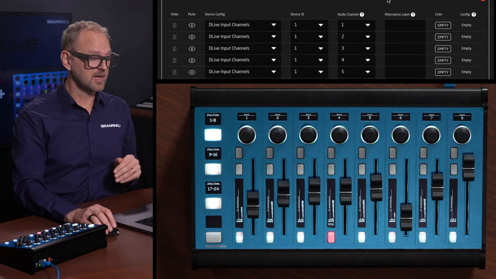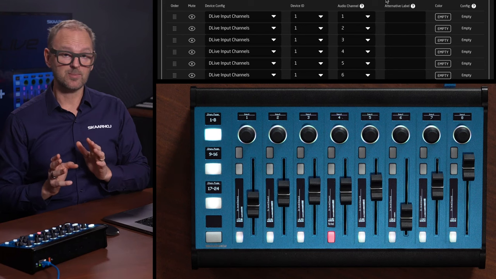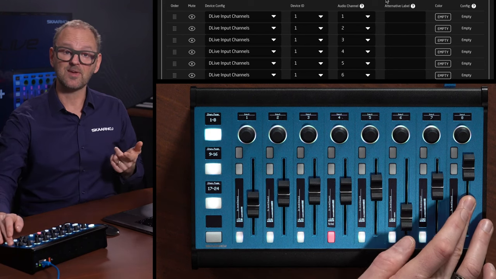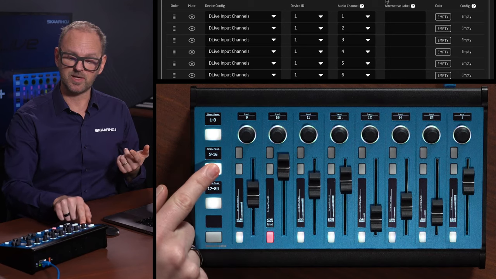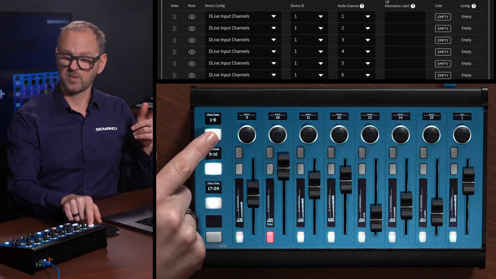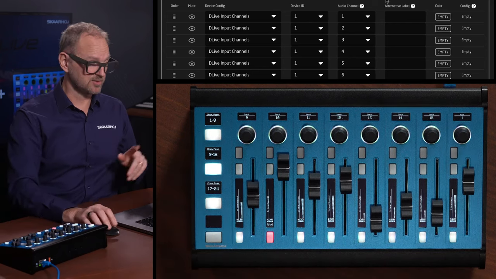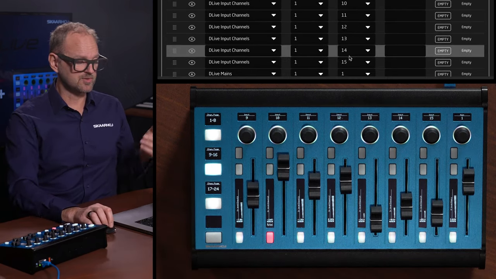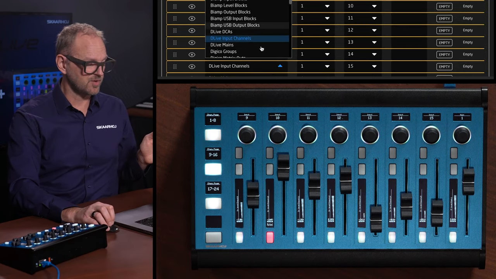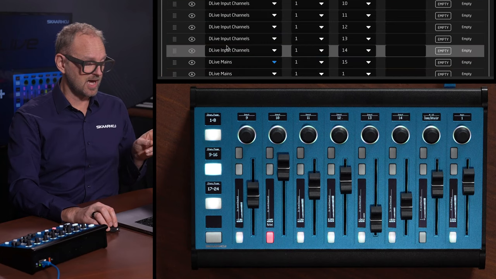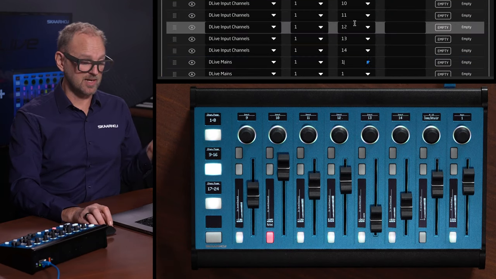I'll let you decide. But the thing that I wanted to do was to sacrifice one of my input channels for having the master fader on every page of this configuration between these two pages. So in other words, when I'm on this page, I want the master fader right there, and then I want channel 8 to start here. So what I will basically do is to say channel 15, I don't need you.